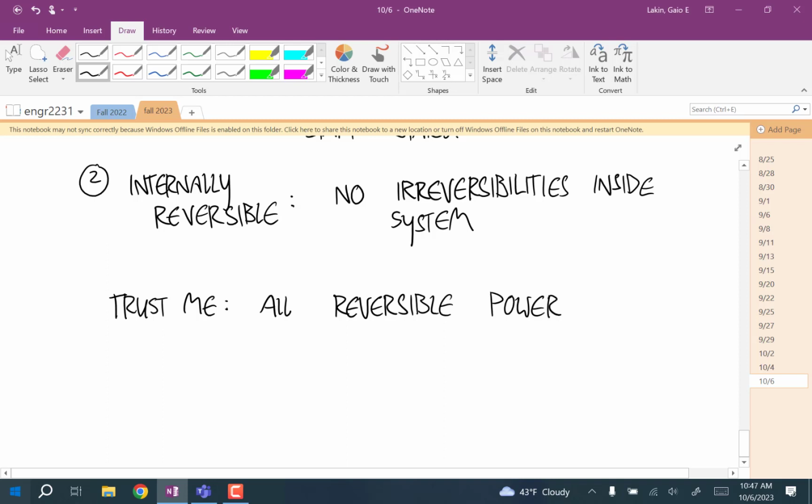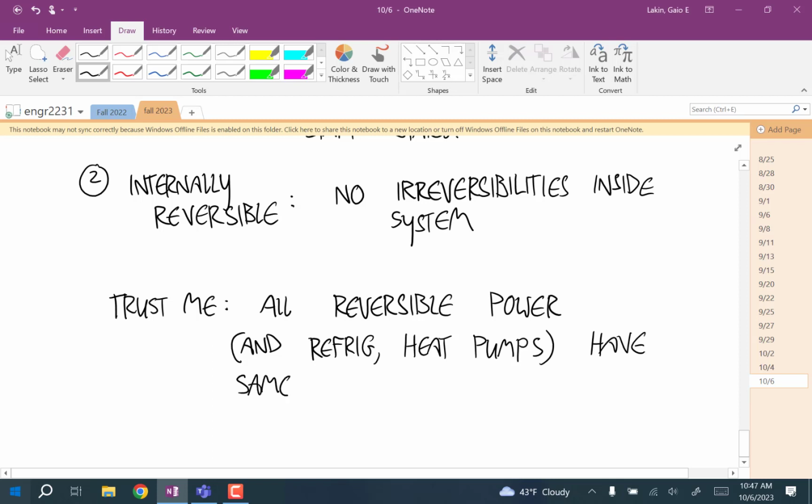That's true also for refrigeration and heat pumps. I mean, there's really no true reversible. Right. That's right. But you can get closer and closer to it. We'll never get there. Right. Correct.